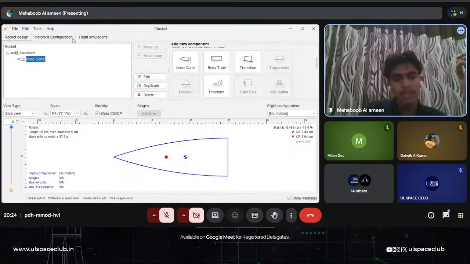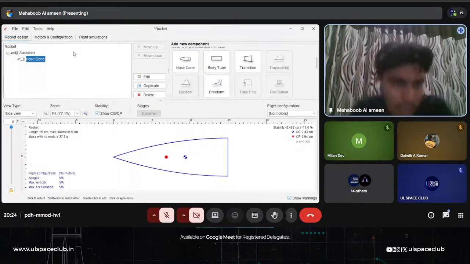So one thing that we have to use is the shoulder. Every nose cone should have a shoulder. Why we need a shoulder is that when we attach the nose cone to the main body of the rocket, we need a shoulder to fit into the main body of the rocket. When we add the main rocket, you can see how the nose cone is going to fit inside the main body.